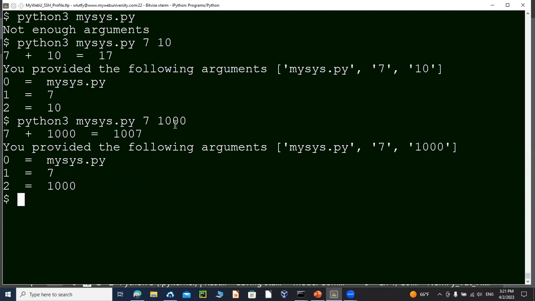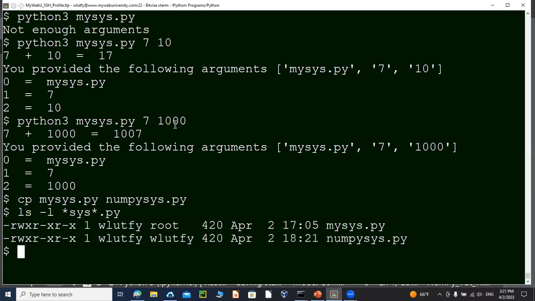At this time, I'm going to make a copy of my mysys.py, and instead of mysys, I'm going to call it numpy_sys.py. So now if I do ls *sys.py, you can see that I have the two files.